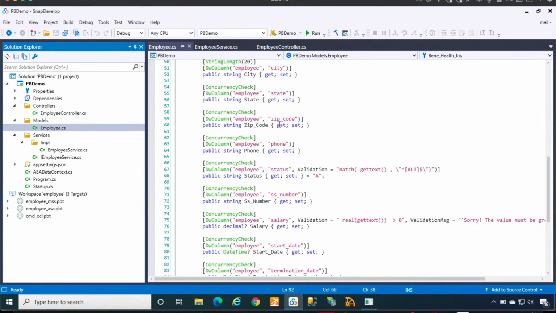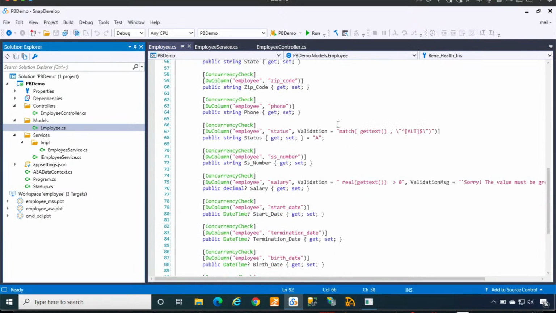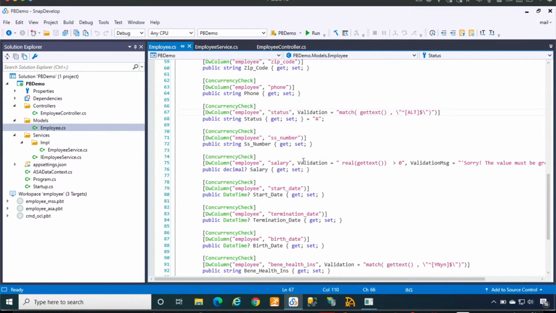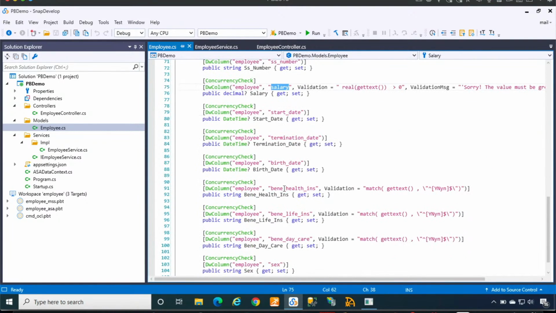So employee, you see that in the data model from the PowerBuilder data object, we have inherited some validation checks for the status, which by the way is already set to A for a new row. So the checks apply to salary, because that has to be greater than 0, and also Bene Health, Life, and Daycare.